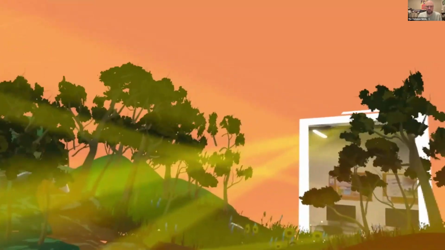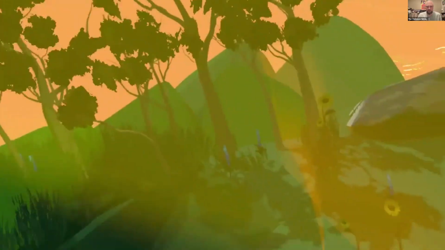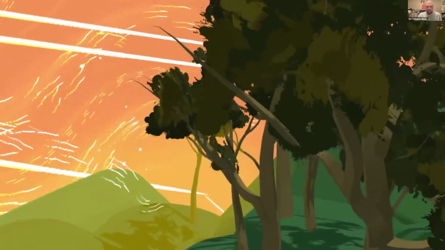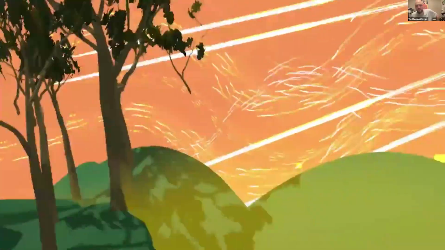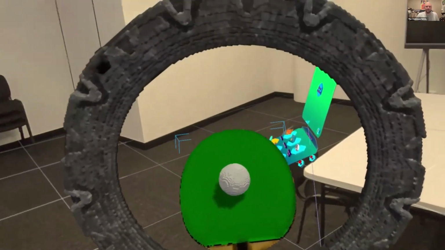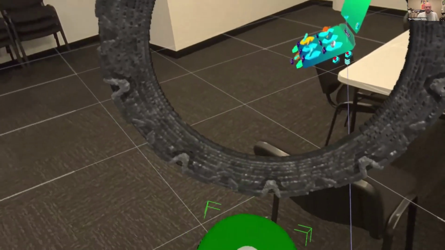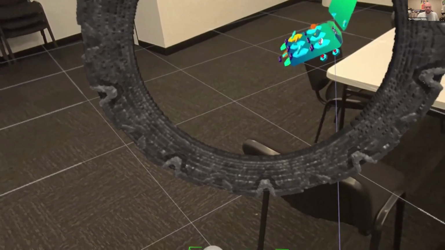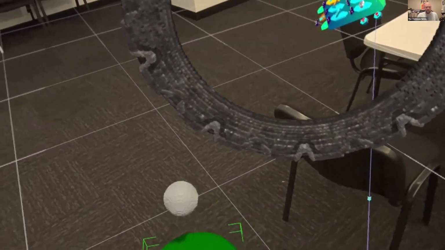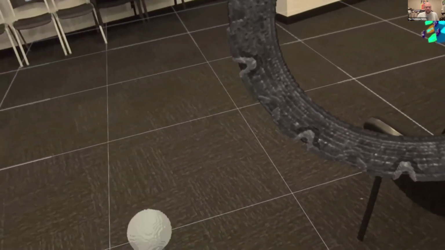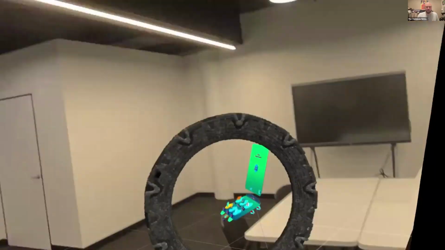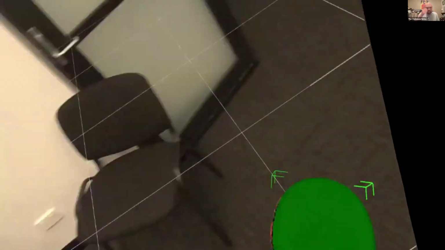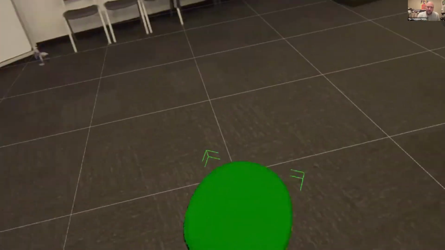This is an immersive painting using all those brushes that I was showing you before. So this is like Tilt Brush style kind of a thing. So this one again shows you the gravity. It's a paddle and a ball, and you can also feel it vibrate on the controller. So you can add those kind of settings. And it's got gravity on the ball.